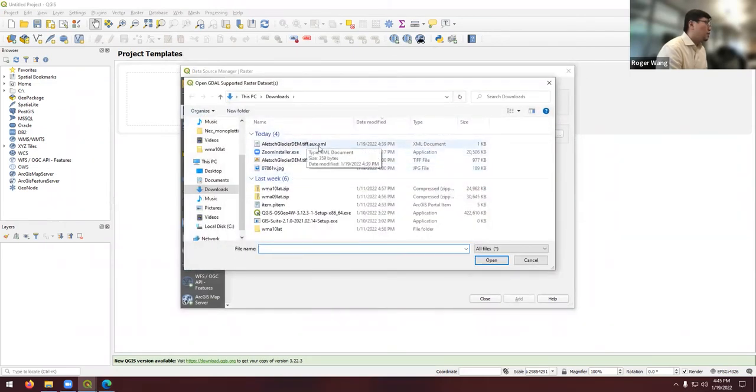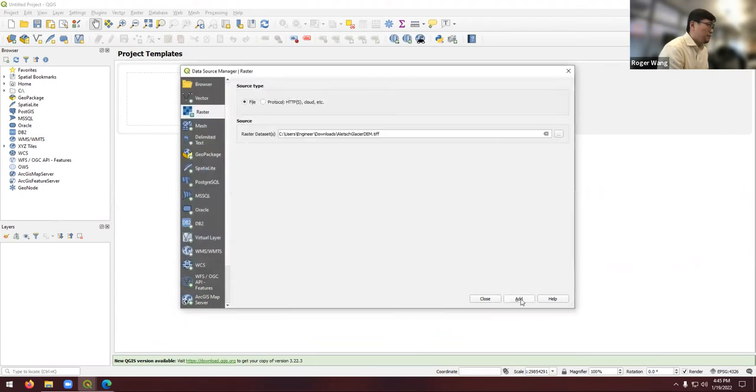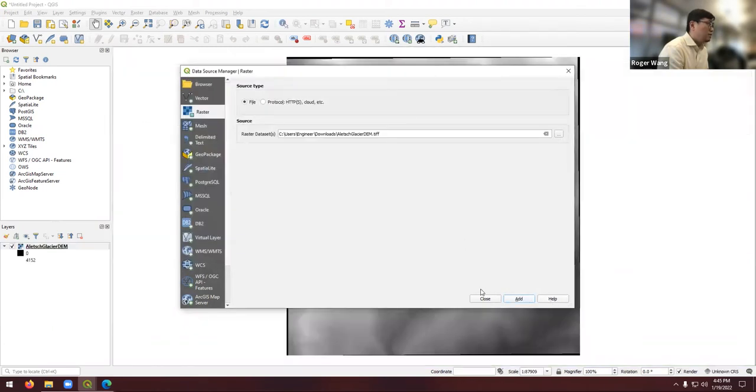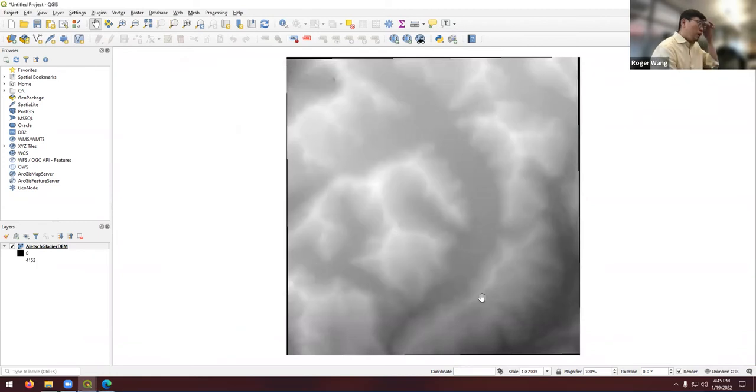If you have downloaded that, go to the folder, select the Glacier DEM.tiff, and add that layer. Now we have the DEM information. You can see this is a mountain area, and we have different peaks.